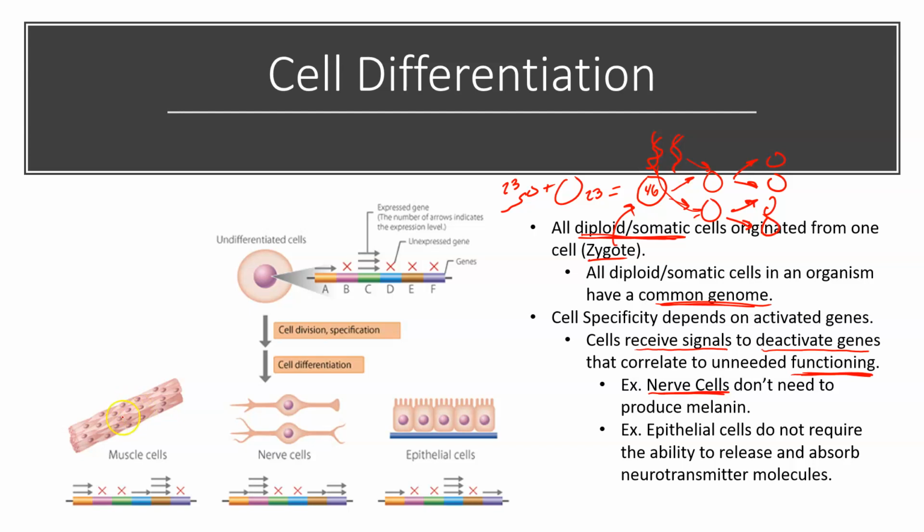Muscle cells are all about contracting and relaxing. Muscle cells are all about moving the organism from one place to another. They don't need to worry about the uptake of neurotransmitter. They don't need to worry about creating a boundary between the inside and outside of the body like epithelial cells do. So 3 completely different specialized cells that are perfectly structured to do the job that they are required to do.